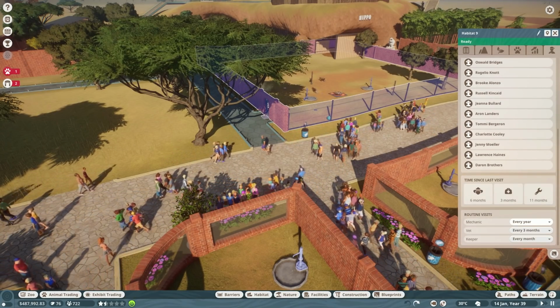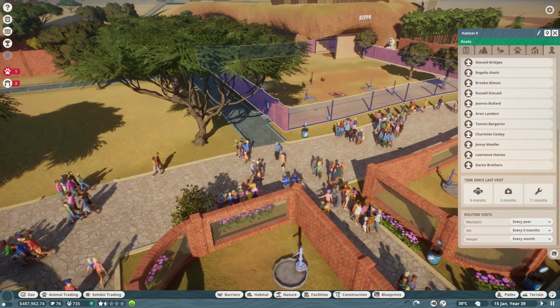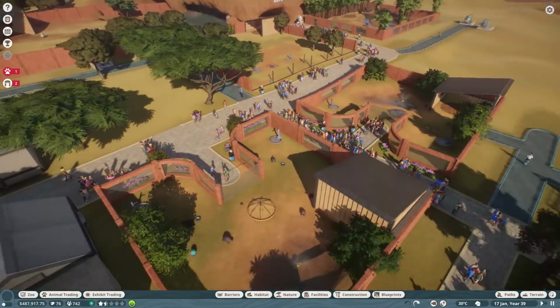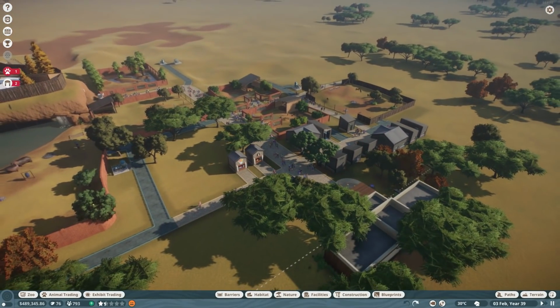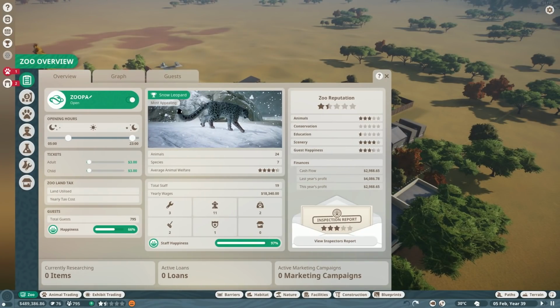And then you can say, I want a mechanic here every year, a vet every 3 months, and a keeper every month. So every month, a keeper is going to come by, drop off a bunch of food, check that there's water, and clear out any crap and stuff like that. So that's kind of the management aspect. Largely you are mostly hands-off, but you're given a lot of information about how things are going.